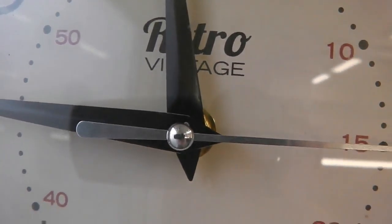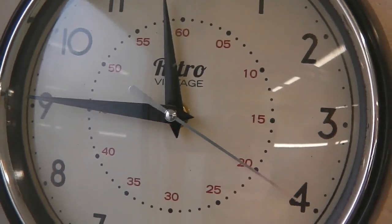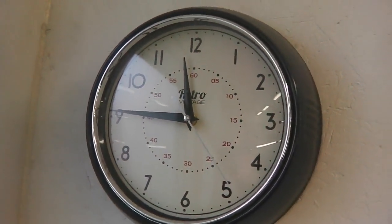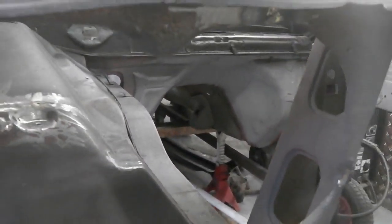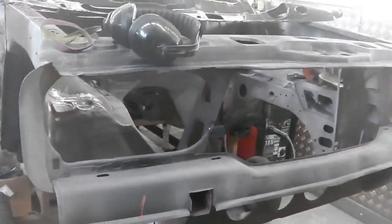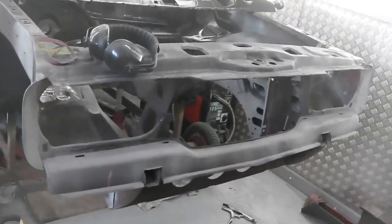Well, as time ticks away, episode 10 draws to a close. We'll have a little look around the workshop to see the catch of the day. We did all right. We left you just about to put that top closing panel on and then get that scuttle on in episode 11. I'm sure you're going to be looking forward to that.